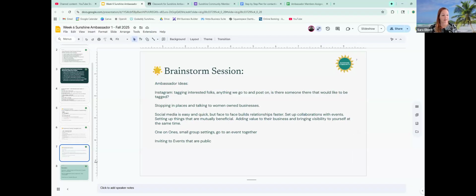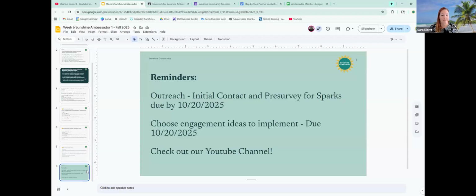And then inviting people to the event, our events. So you're just choosing an engagement idea to implement. Hopefully something where, if you're already doing something, you pick one thing that you'd want to change slightly to make it a goal where there's some growth. But you guys are all going to also be contacting all of your members this week. So it could also be something that they come up with too. So it's just kind of an idea of what you would like to do.